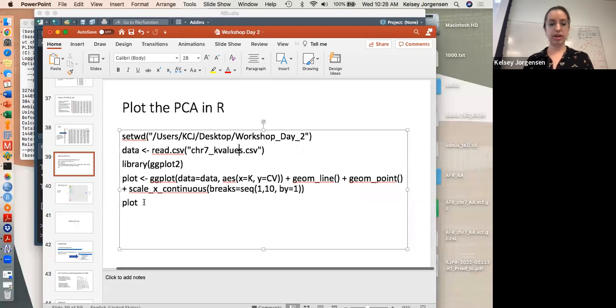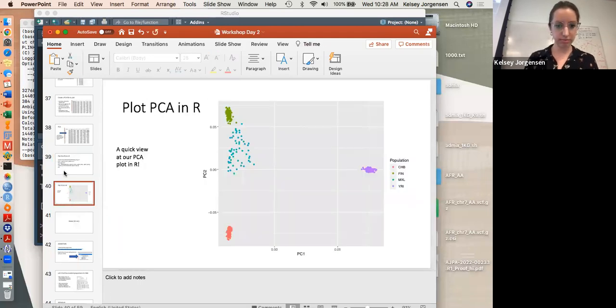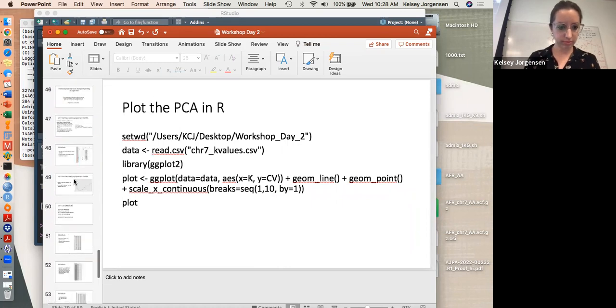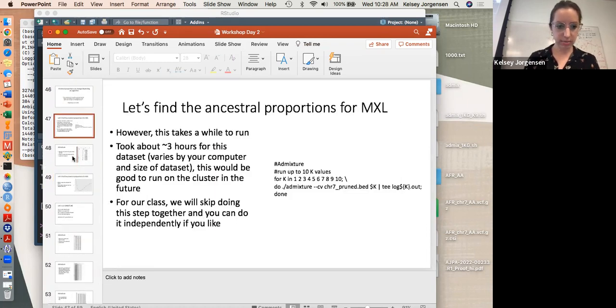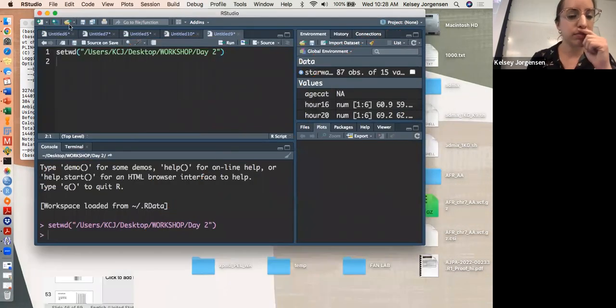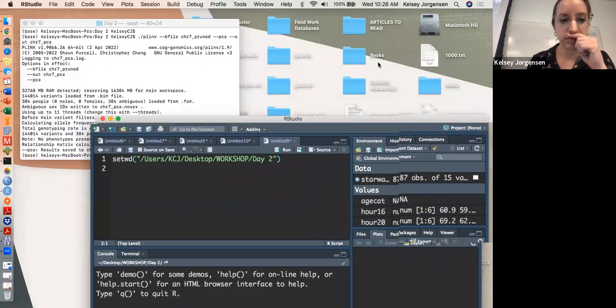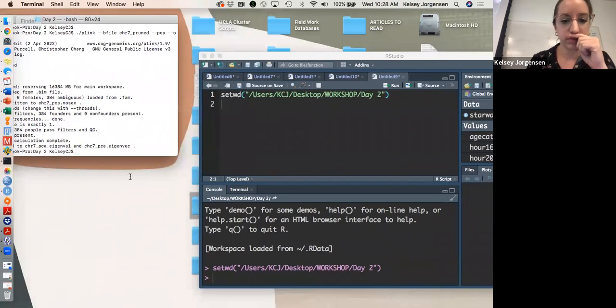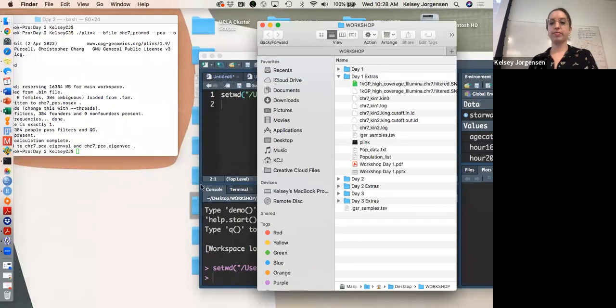Oops, this is not my right plot. So you save that Excel sheet as 7 PCA CSV? Yes, I did.